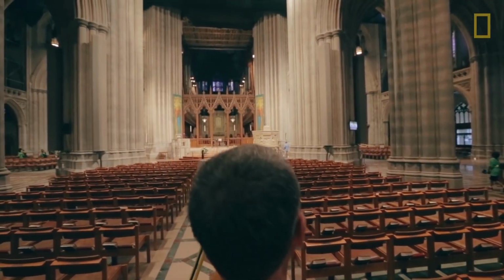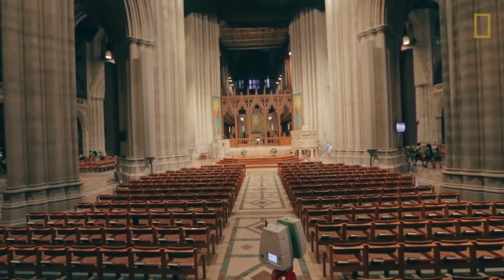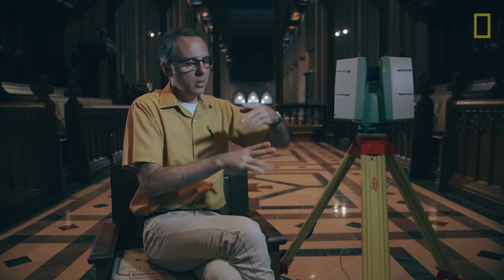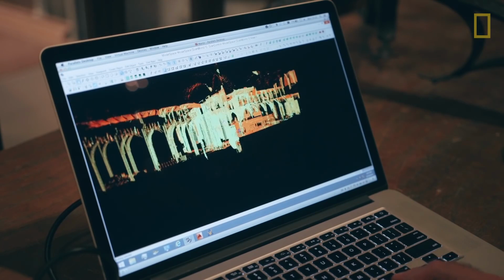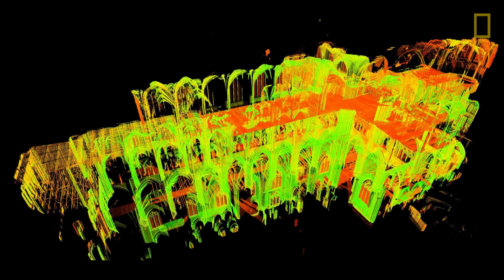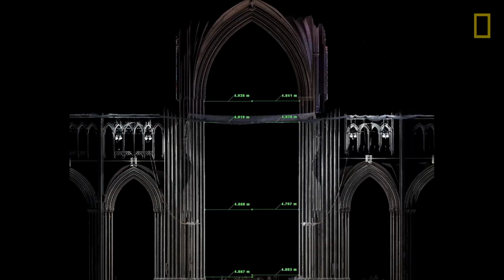I've been wanting to come to National Cathedral for a few years now. They incorporated the widening refinement. That is, the uprights are not perfectly upright, especially just behind us in the crossing area, that is in the intersection of the two major vessels of the church. So right away, you get a pretty interesting representation of the interior. You can measure your way into articulating the exact curvature of this thing, and once you realize the curvature, then you can project it on up.